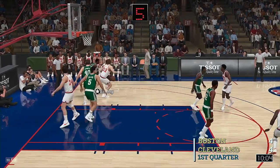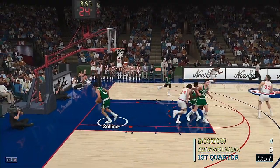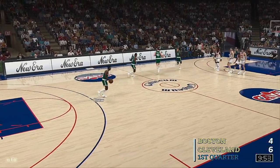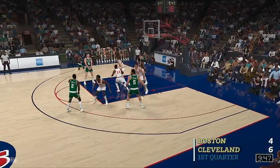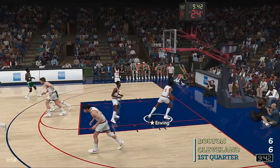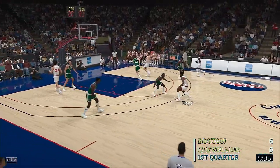Pass to Walton. Down to 5 on the shot clock. Here's Irving. Again, the Cavaliers score. Good run from mid-range. I like seeing him look to score from there. Drew. They've been leaning on him for a decent chunk of their offense. He's averaging over 15 points a game. Basket counts. A red hot beginning to this game. Well, he's a real good offensive player, so they want to get him going early.